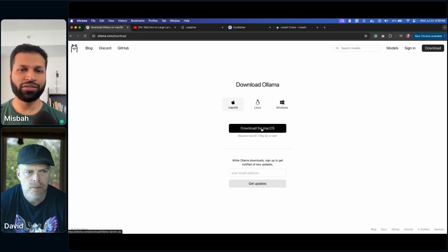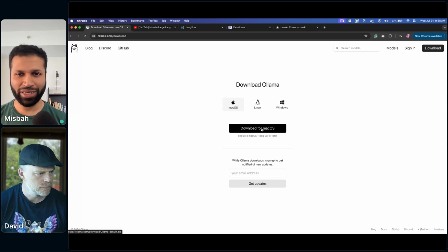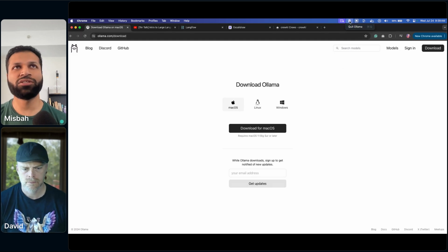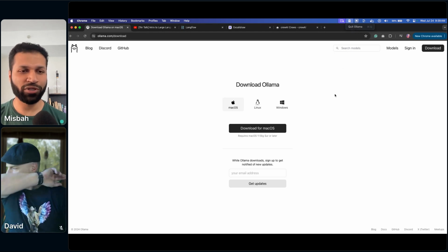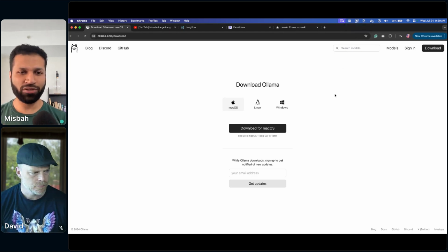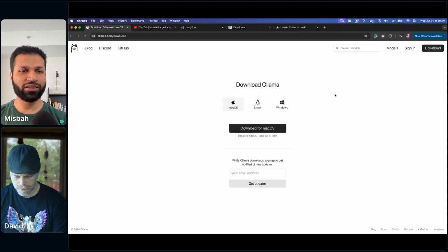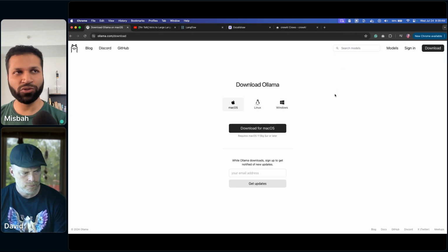Once you do that, it brings a file which you can install like any other executable file. You run it, and in my case, as a Mac user, I see a small icon on top saying this Ollama is running. So now your Ollama installation succeeded, and you have this running on your computer.